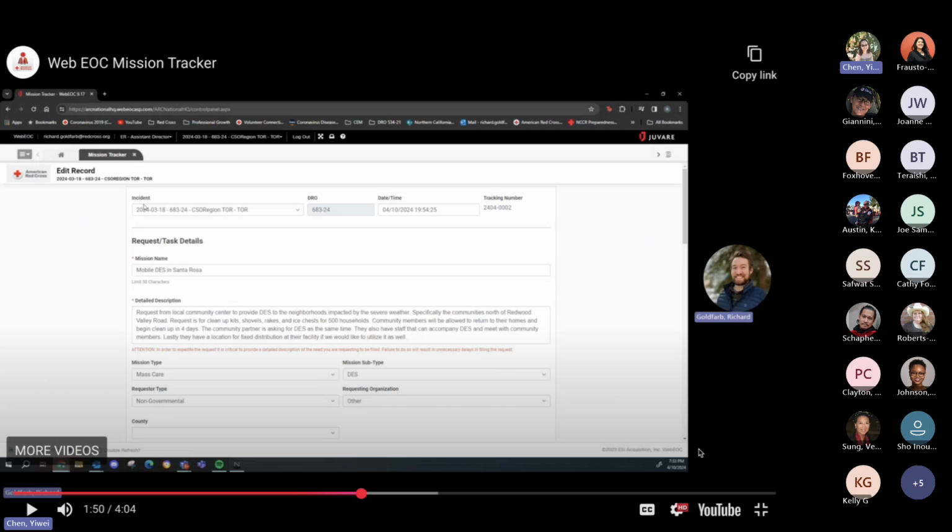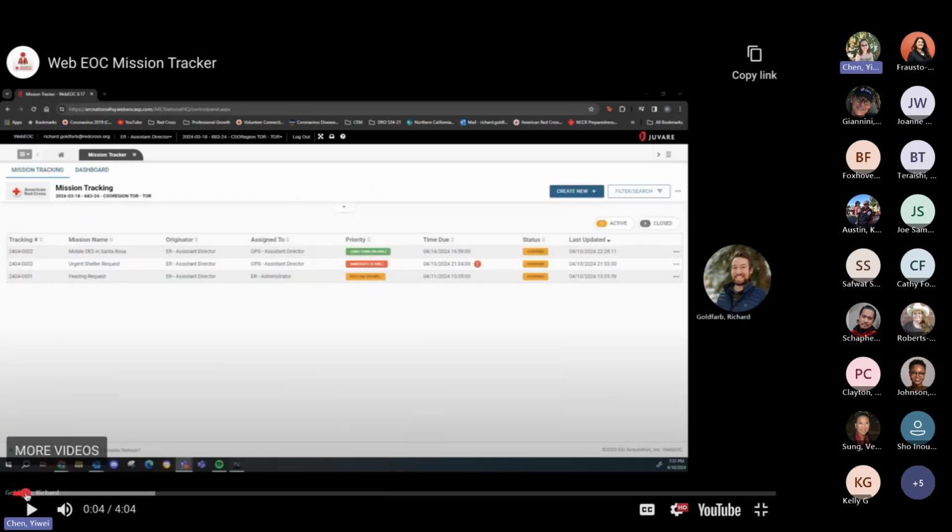This is WebEOC mission tracker, but this has a similar purpose. The dashboard looks almost similar for CMNS and SRT dashboards. So SRT dashboards on WebEOC and CMNS critical medical needs dashboards were piloted during our Los Angeles wildfire back in January. We made modifications since. There are additional features that you can request.